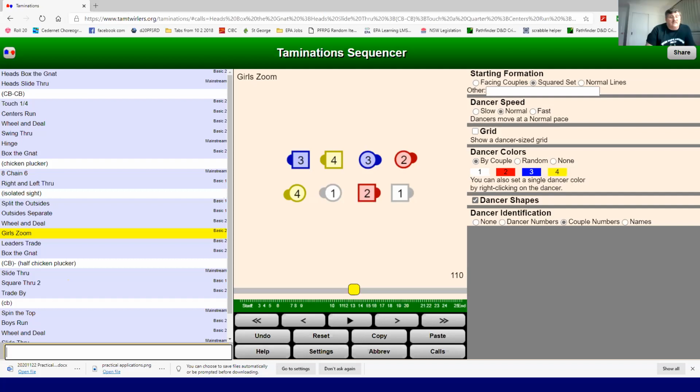I know. Excellent comments. Square breathing and the amount of floor room is something always to consider. With the wheel and deal from facing lines, I have only seen one caller use that successfully. And they were doing a workshop on wheel and deal. They got to the lines, said, who's the right-hand couple? Put your hand up. They did. And it was an intentional stop, break, reinforce it. Lines go up to the middle and come way back. Wheel and deal, right-hand couple in first. He basically prompted them through it.